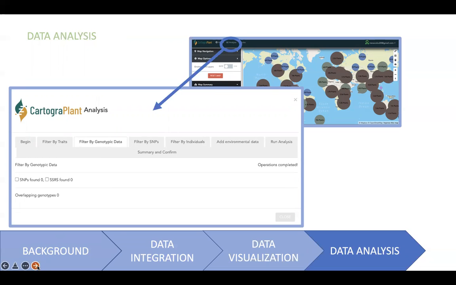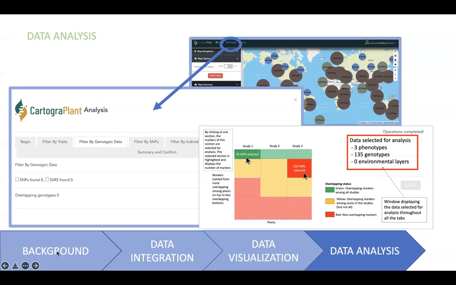And again, in order to help this decision, we are working in developing interactive visuals and graphs and histograms in order to help this genotypic selection. For instance, we are working in developing a visual like this to help users decide the SNP selection. We are focusing mostly on SNPs because they are the most widely used markers nowadays. But we are also working in providing these visuals for other types of markers, such as microsatellites.